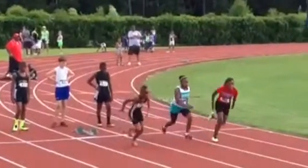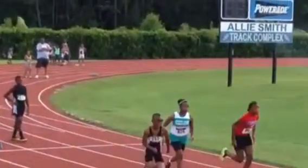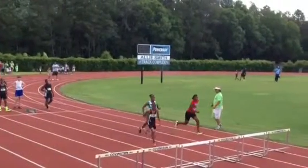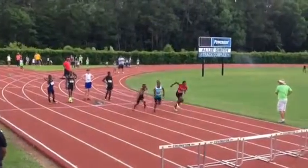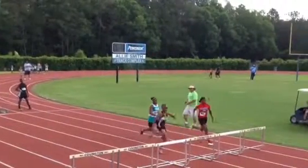So we got a little arm swing, which is causing her to not accelerate as she should to the hurdle. Looks better though. So let's go back in it. She's taking 1, 2, 3, 4, 5, 6, 7, 8.